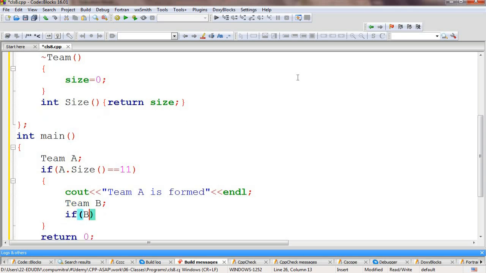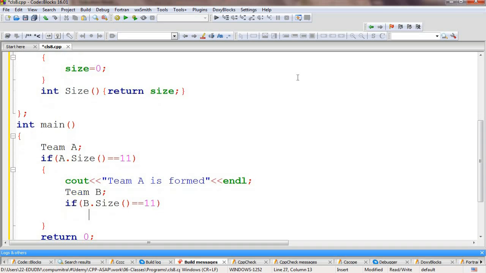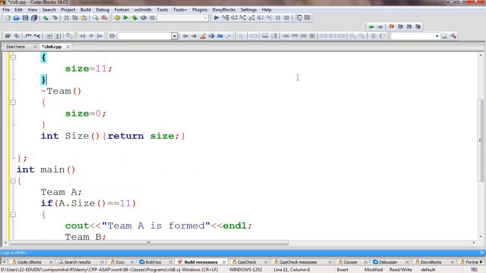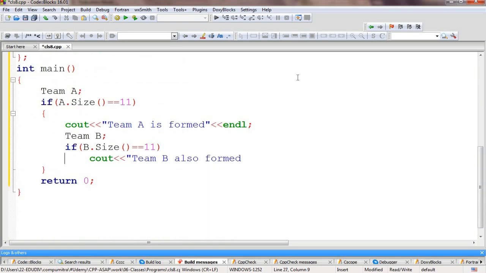So if B dot size is equal to 11, then I can certainly say that team B also formed, because whenever this is called, size of B must have also been set to 11 because the constructor would be called. Okay, so team B is also formed.